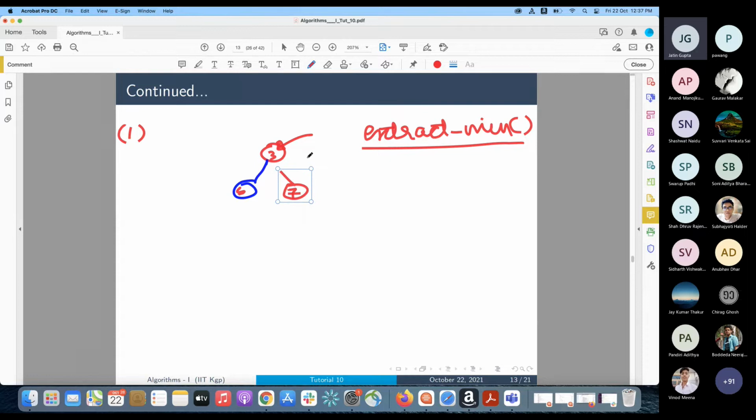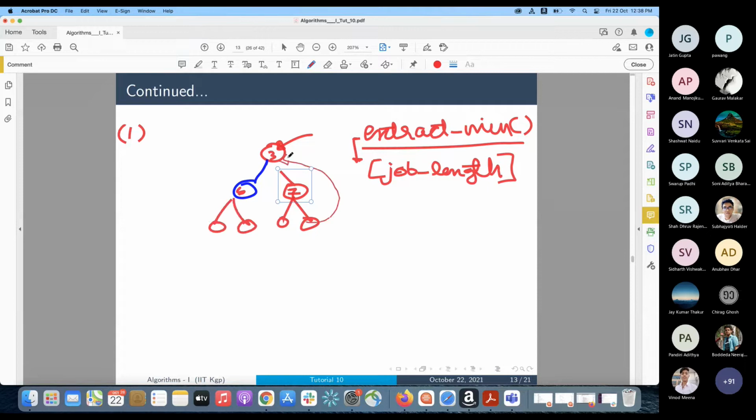What will extract min do? Extract min will pull out the job with remaining time equal to 3. So we'll get the job ID of that job which has the minimum job length. It will be a big heap actually.